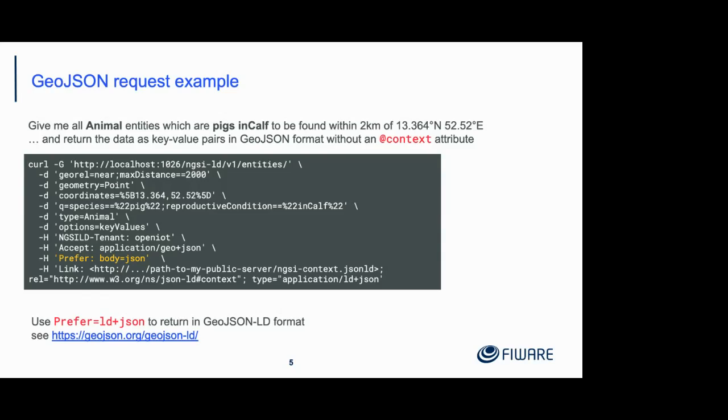Right. I am in the process of transferring the short-term history tutorial to NGSI-LD. If you go to that particular repository, download the repository and switch to the NGSI-LD branch. So git checkout NGSI-LD. You will get a working system which will give you the smart farm. And it will give you a series of animals on it.